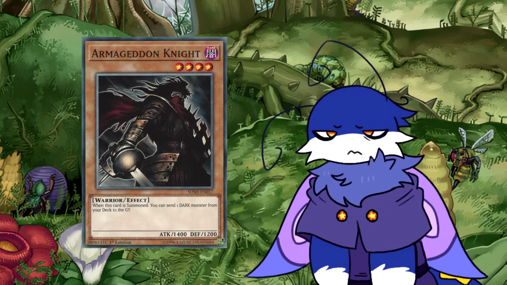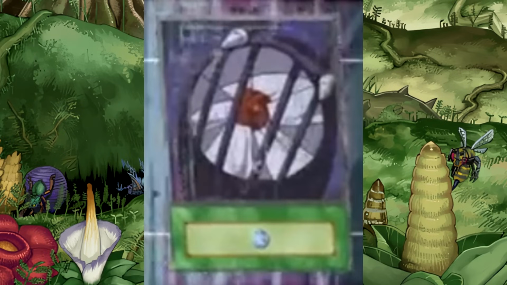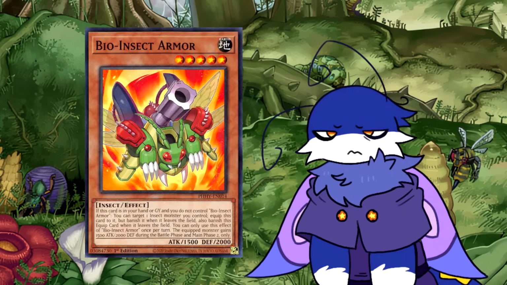Not even sure if Raw decks would want something like that. Now that's all the monsters for the series, but there's a couple spell cards left over. Level 2 Power Boost is an equip spell that gives an insect monster 1200 attack and 200 defense. Pretty boring card and is actually worse than Bio Insect Armor.